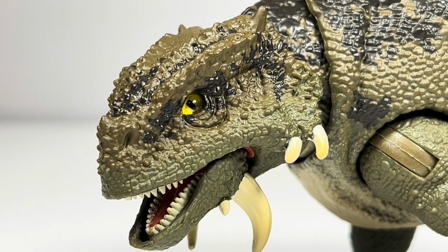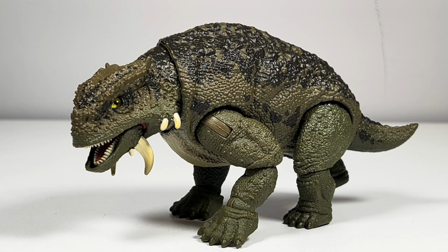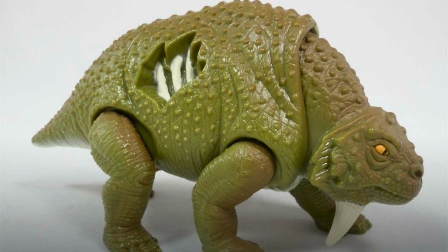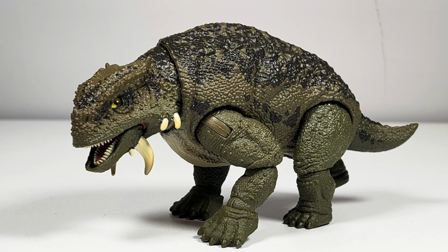So yeah, Scutosaurus is a really weird inclusion in the Hammond Collection. It basically has almost no Jurassic Park, Jurassic World presence in the line. It first made an appearance in the Jurassic Park Series 2 back in the Kenner days. It was an unreleased figure. A couple slipped out, and those are worth a ton of money. And then it made another appearance in the Lost World Series 1, which I feel like this figure is a nice homage to.